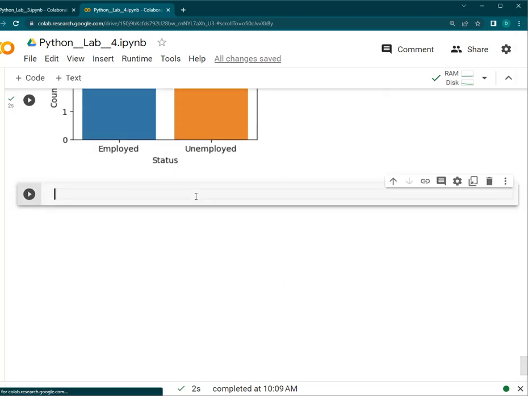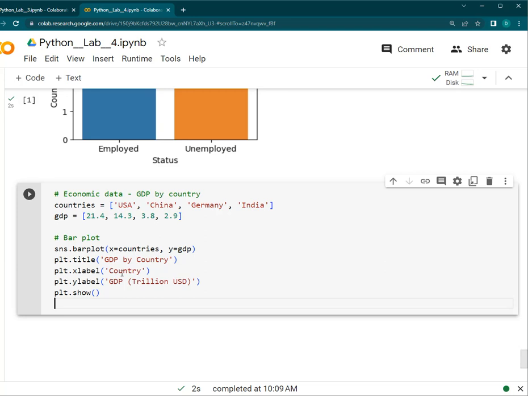Now let's move on to the next Seaborn chart. We are going to take a look at a bar plot. Here we basically have different countries, and we have the GDP. Remember, this is just fictional data. We have the GDP of those countries. And for a bar plot, remember, this is the only code from Seaborn we are using. You simply tell Seaborn what is your x-axis and what's the categorical axis, and your numbers.